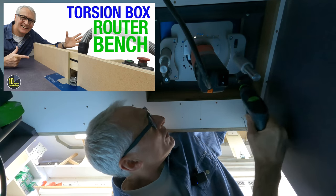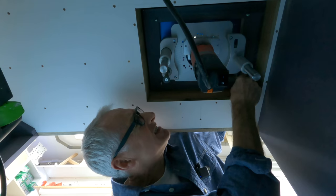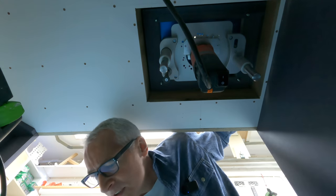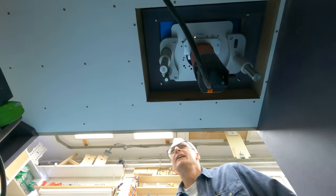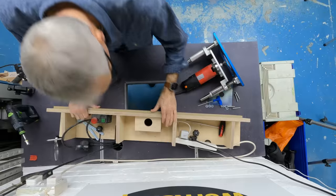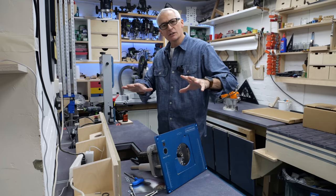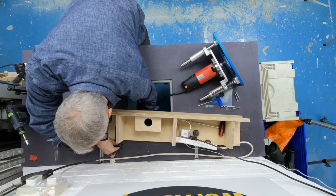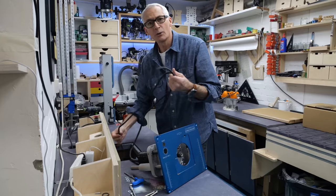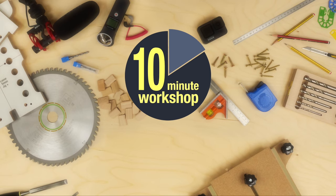About a year ago I took out my Triton router when I rebuilt my router bench and fitted a new torsion box bench with the Sauter milling motor and lift. In this video I'm changing that. I want to be absolutely clear that there's no issue whatsoever with the Sauter router and lift — the change is for something else altogether. In fact the router milling motor and lift have been absolutely flawless and I would have no problem continuing to use them. Which kind of begs the question: why am I changing it?